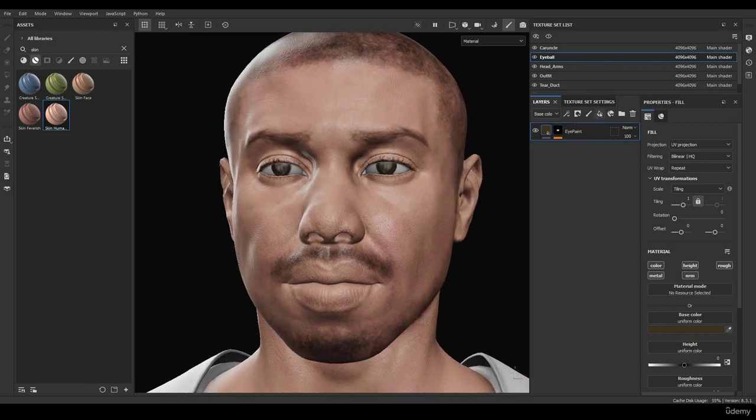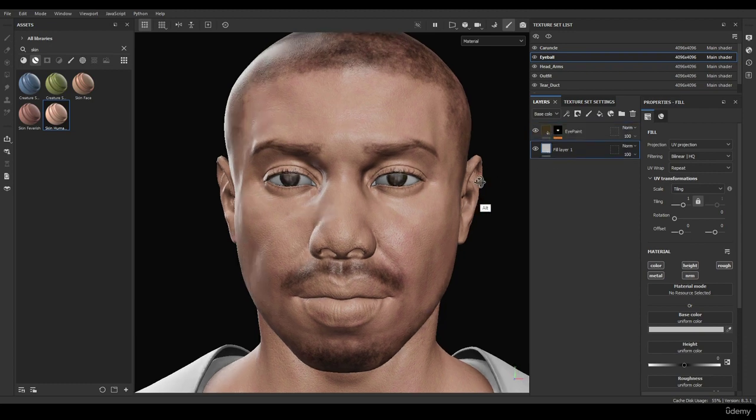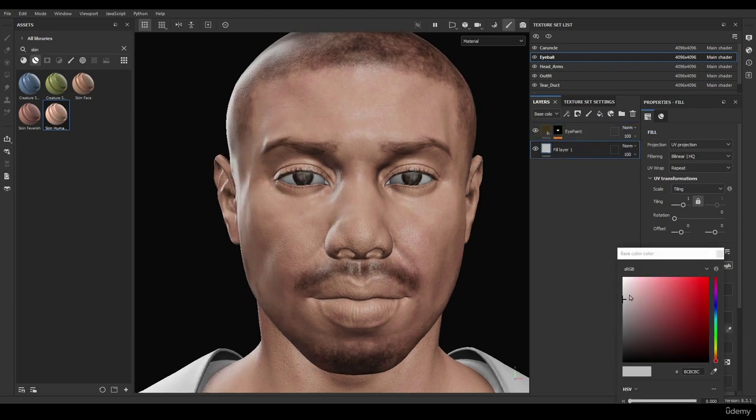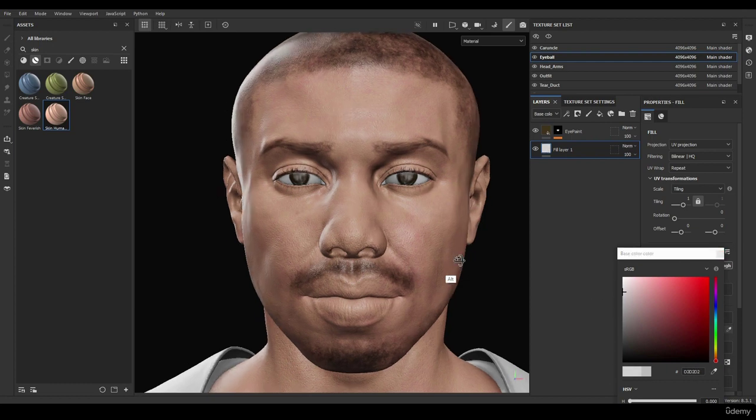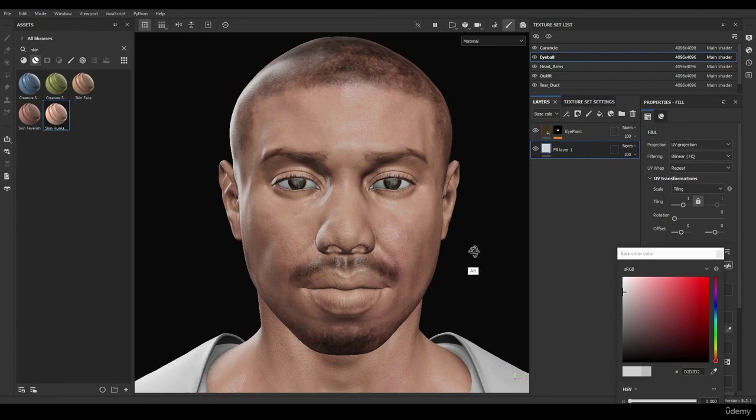So let's go and create a fill layer. We click on this bucket right here, click and drag it below the eye paint, and let's change that color to more white, not pure white. You want it to be more of a light gray color, not dark gray either. I don't want it to look like that. Not too white, because it looks like he's gonna have glowy eyes. So light gray will be fine. Maybe something like that. And let's go and check what we have.